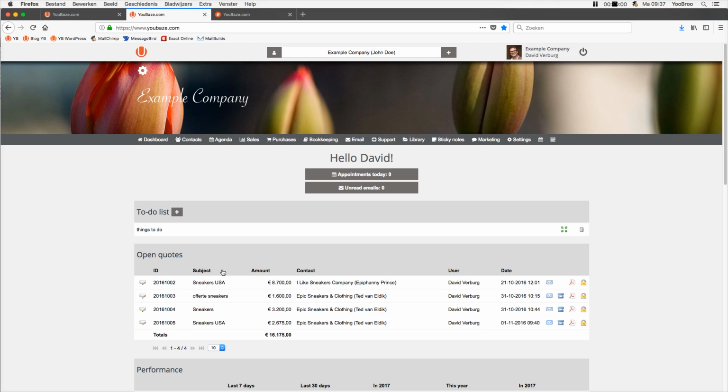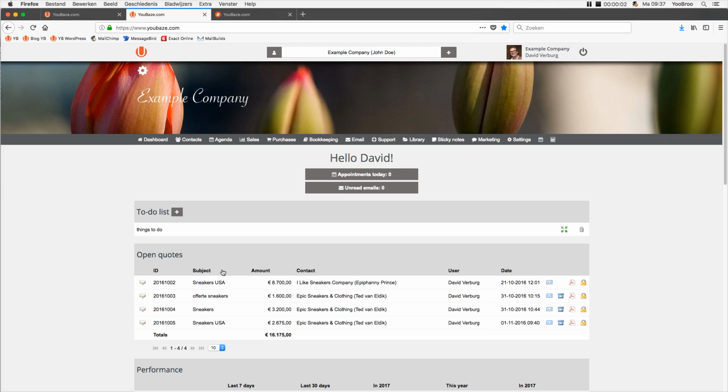Once you've done that, you can export all the data which your bookkeeper can use for bookkeeping, true bookkeeping. So it's a waste of time if your bookkeeper needs to enter that data again. That's why we made the export script.